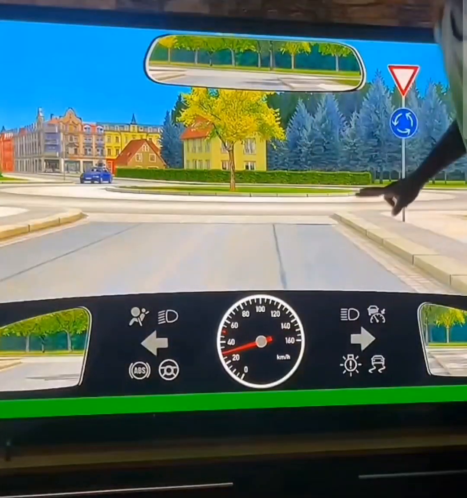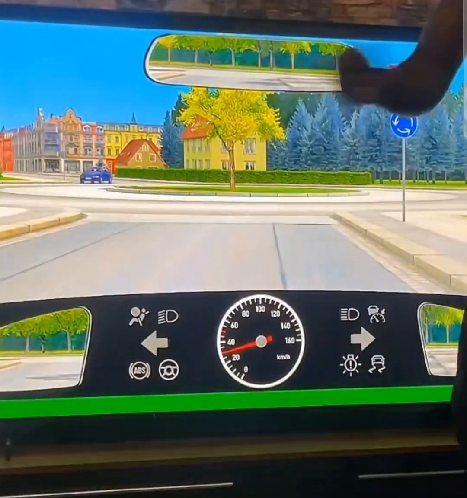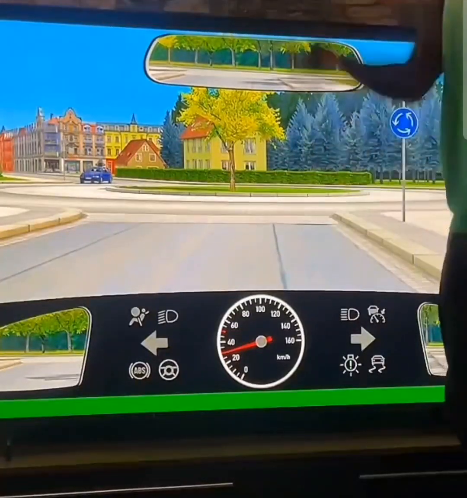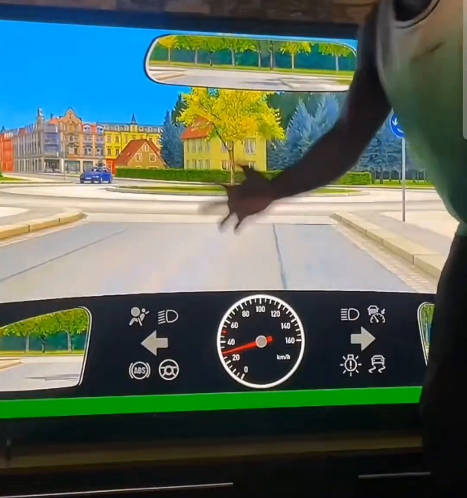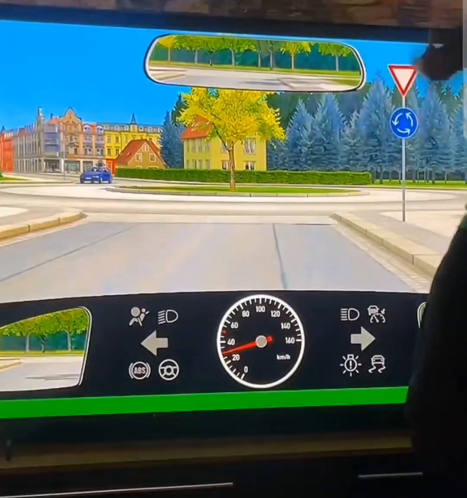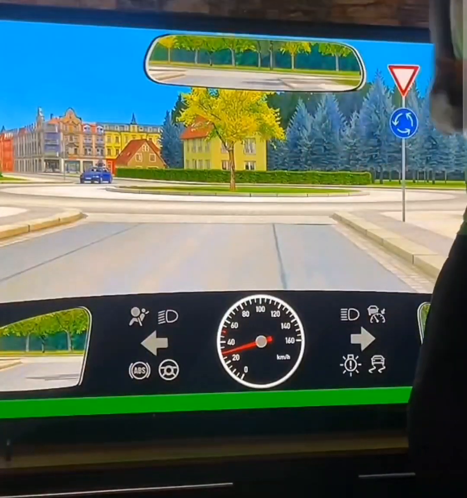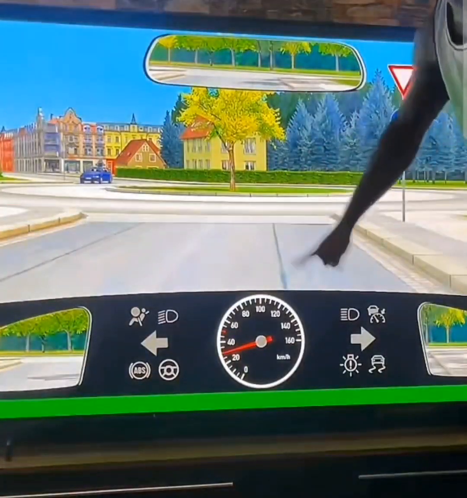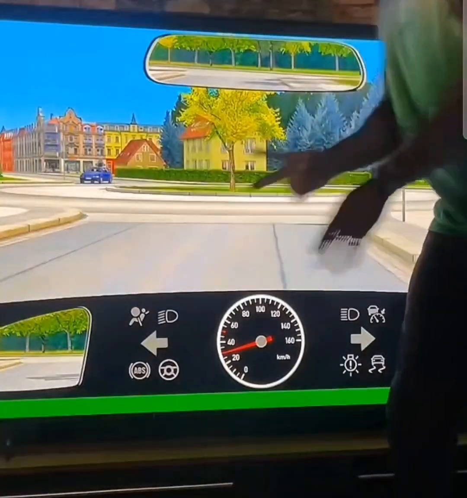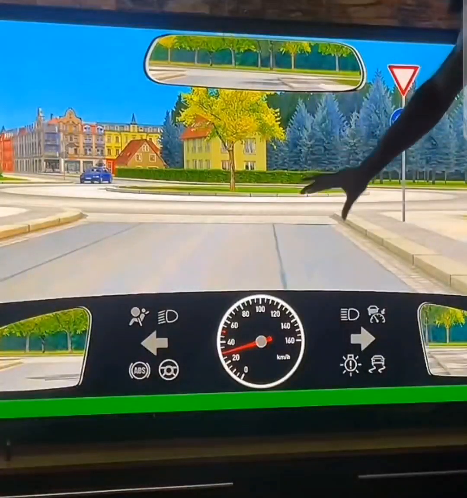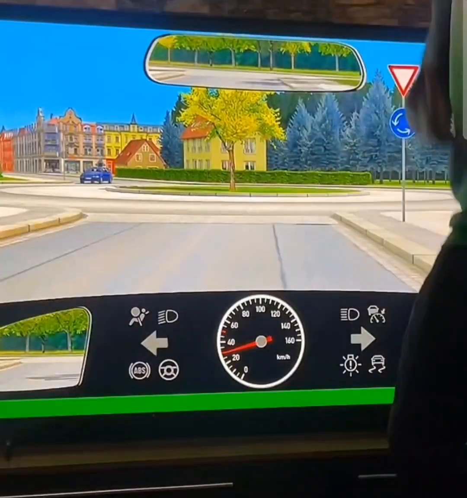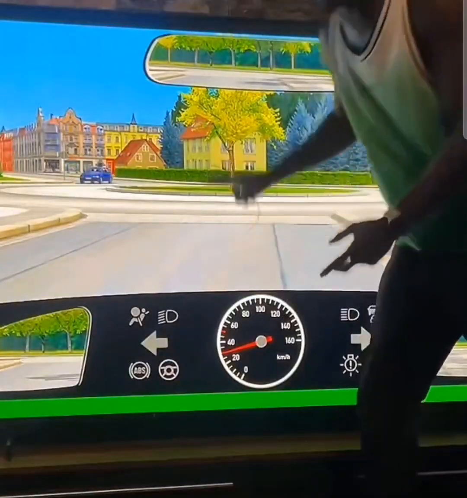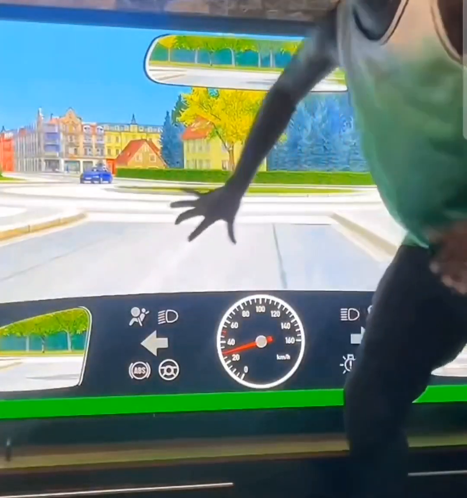Remember, if you want to enter this roundabout, you cannot indicate. Whenever you want to enter, the rule says that you cannot indicate. So that's the difference between this roundabout and the other one. In the other roundabout, you can indicate or signal. But in this particular one, while you are about to enter, you cannot signal. But while you are coming out, you are allowed to signal, because you are trying to send a message to the people who are here that you are about to leave the roundabout.